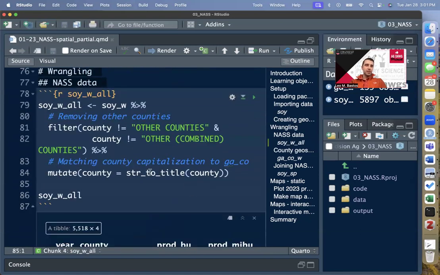Going back to that chunk, I'm using here a function called str_to_title. This function is coming from the stringr package, which is very, very helpful to manipulate strings in R. So every time you want to do something with a string, for example, in this case, we're changing the title case.